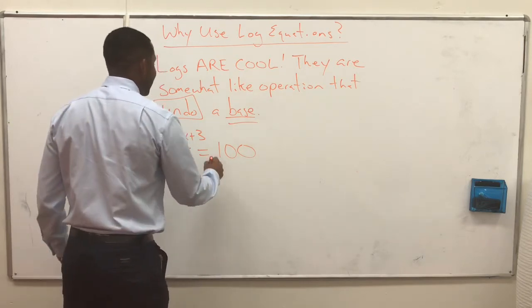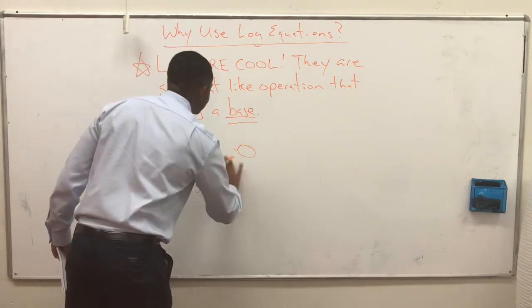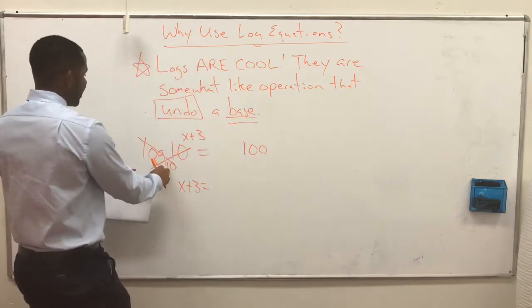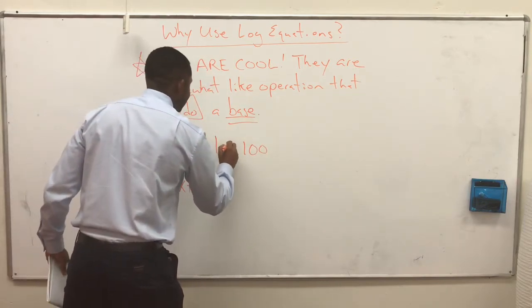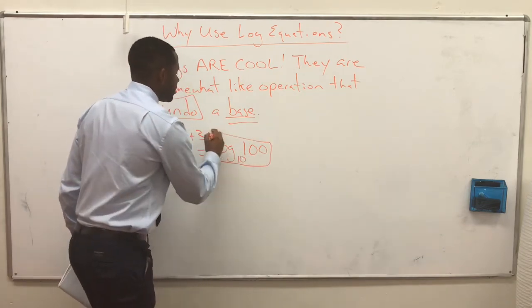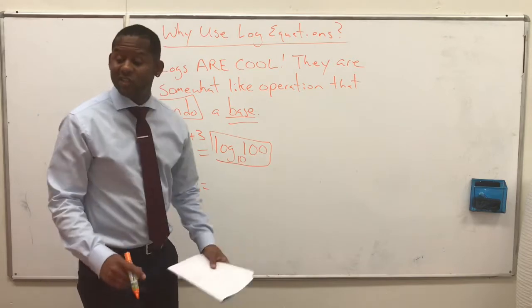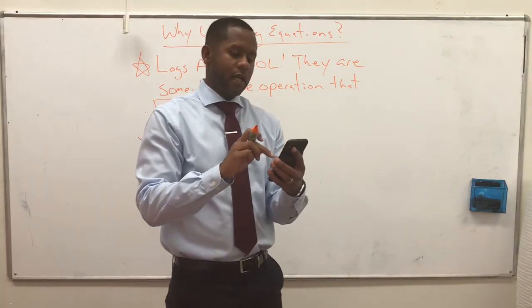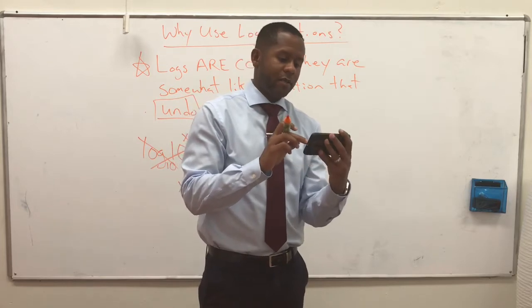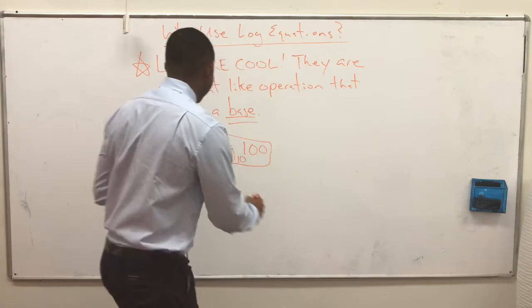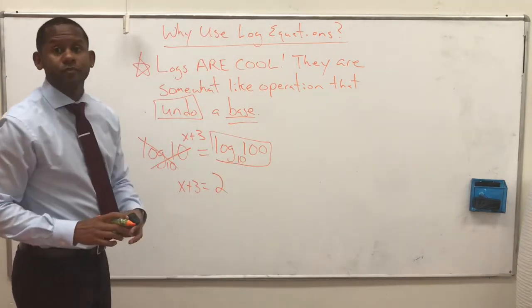But on this other side, I have to do the same thing. Now I actually need to move this 100 over, because if I took a log base 10 on this side, I have to take the same log base 10 on this side. Nice part is, log base 10 of 100, I can just put that in my calculator. So I can go to my calculator here, take 100 and do log 10, and I get an answer of 2.